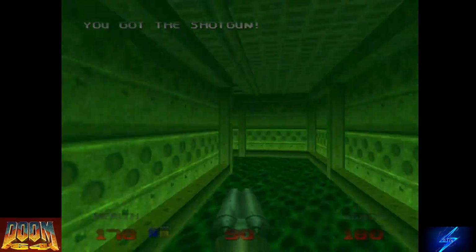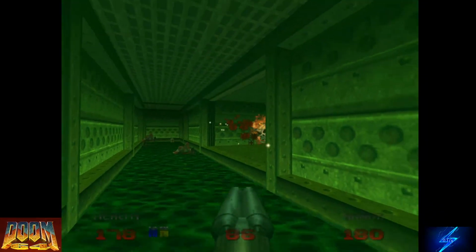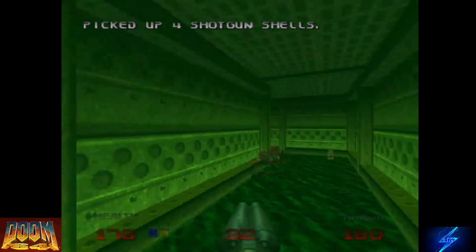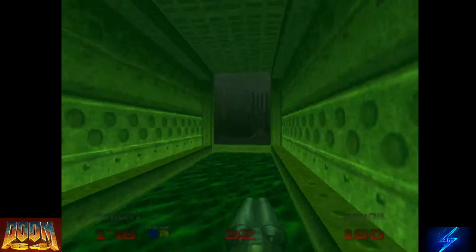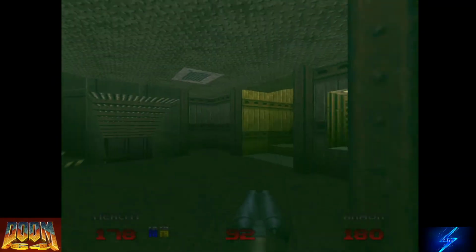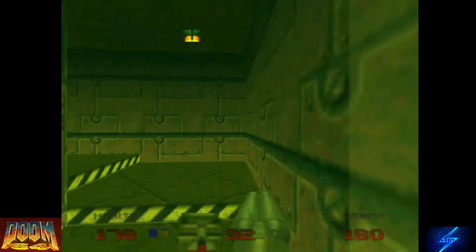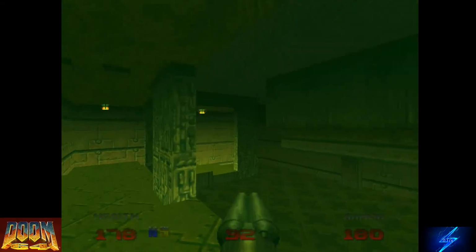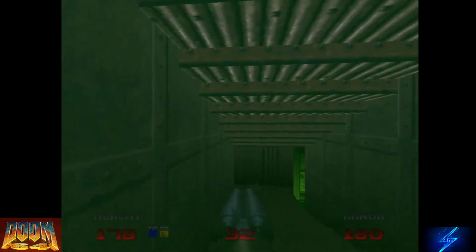More lost souls. Click the other switch. But be careful, because there's some lost souls that are open up here waiting for you. Now we're good there. And go back on up to that. Those pillars should be lowered. There it is. Alright, so now we click that switch. Then we go back.